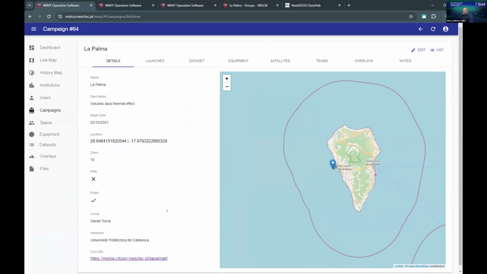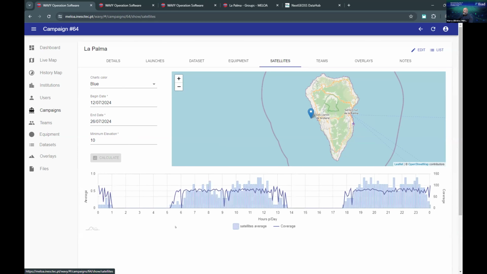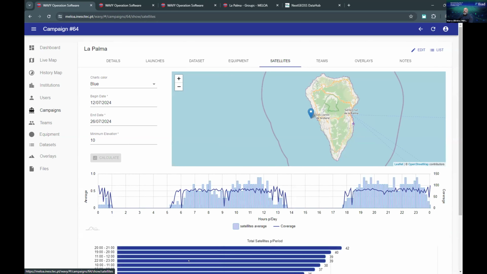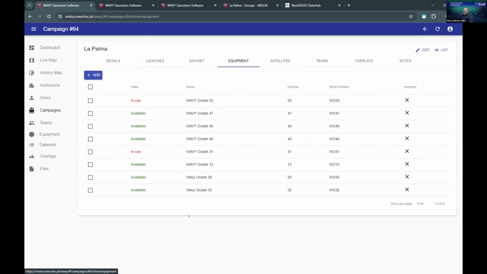Here on the website for the deployment, for the preparation of the campaign, if you are using, for example, the ocean drifters, you can look into the status of the satellites and see when you will have communication. So when you expect to receive the data in real time or not, so that you can plan also the campaign and the location of it. You can identify which of the drifters will be used in this campaign.